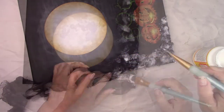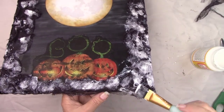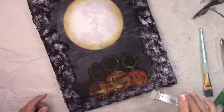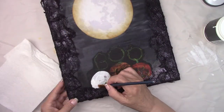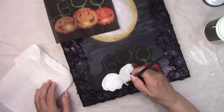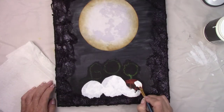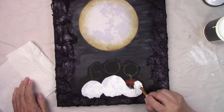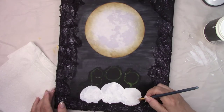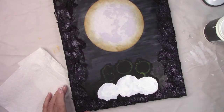Send me a comment telling me about some of the unusual ways you use Mod Podge. I'd love to hear about it. While the Mod Podge is still wet I'm sprinkling some black glitter on the cheesecloth. You can see that the first decoupage is very dark with the black paint coming through but that's okay, I'm going to fix it right now. A black background while decoupaging can be really challenging but we're not going to let it win. I'm using the first picture as a guide and I'm painting white right on top of the pumpkins and the lettering, and this will serve as a base for the next layer of decoupage.